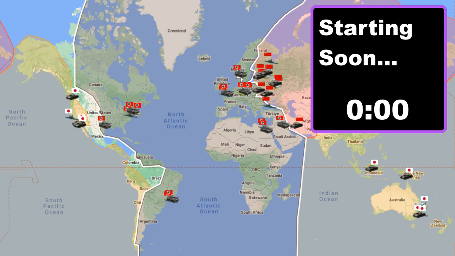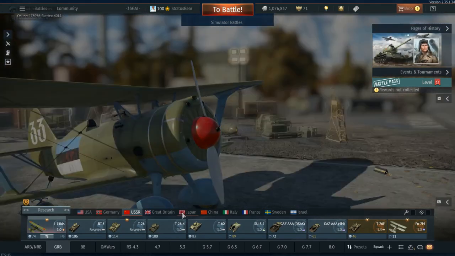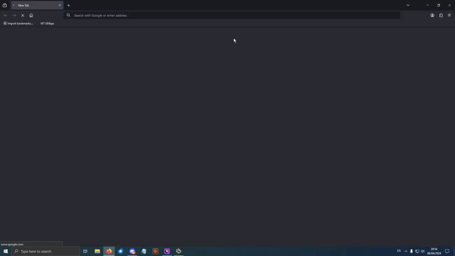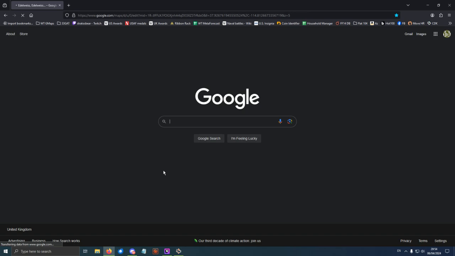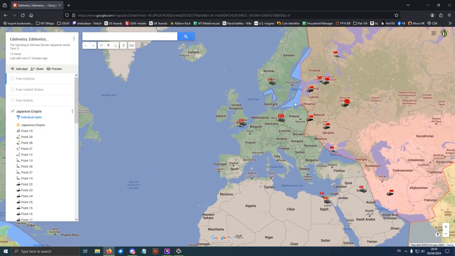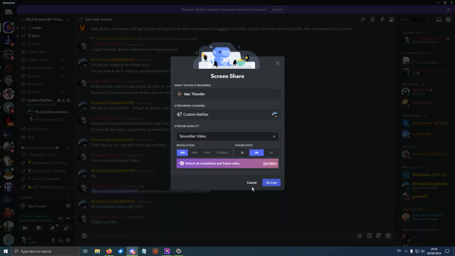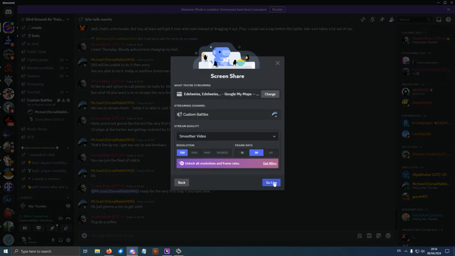Oh, I should probably take out my Phantom out of it. Let me get the map. So I have some kind of a version of... Here we go. So this is what the map was supposed to look like. You don't see it. I'm gonna stream so you can. 3, 2. Share screen. All right, get on the map.